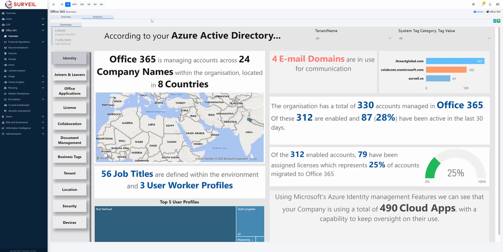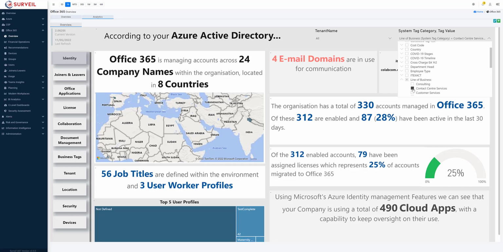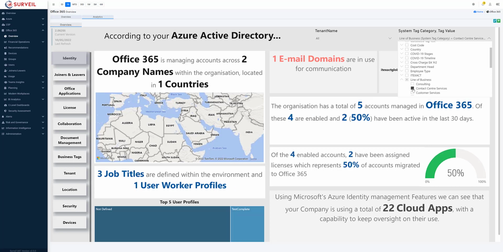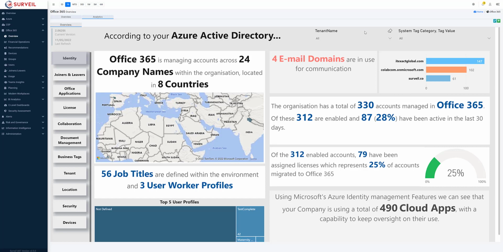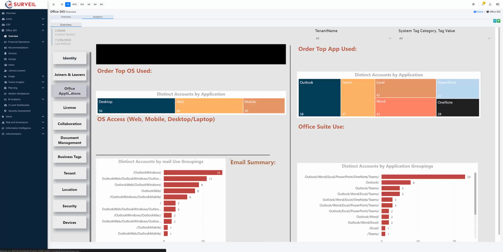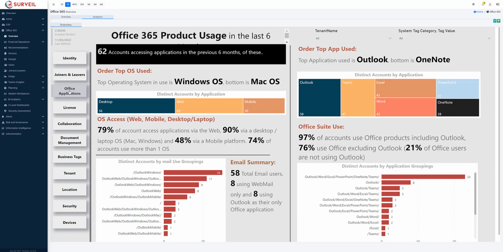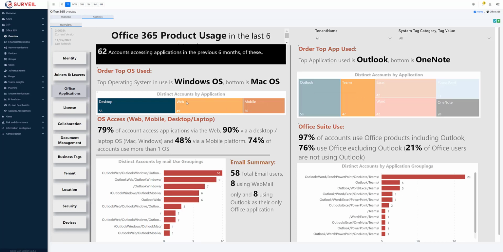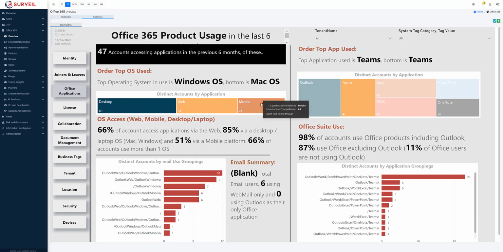And just to show you the power of our AI tagging engine, I can go in here and say, let's say by employee type or anything like that, but let's say by line of business, I want to see this just for contact center services, and everything will update just for contact center services. So really easy. You might want to export that. You might want to use it for internal cost allocations or just for filtering by different business groups to see what's going on. Maybe another example is the Office applications, and you can see here you've got Teams, Outlook, and that. If I click on Teams, I can see that it's being used, so many on the desktop, so many on web, and so many on mobile.